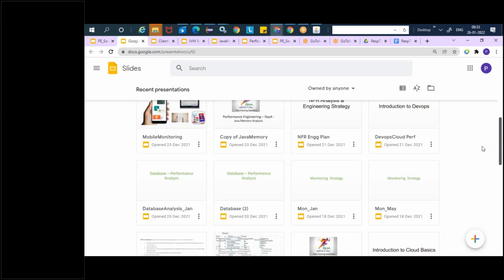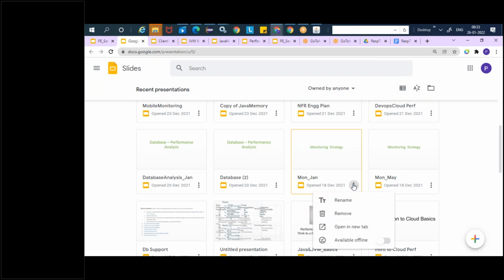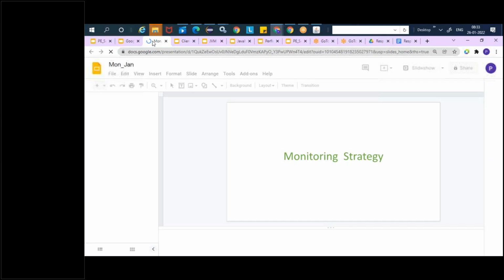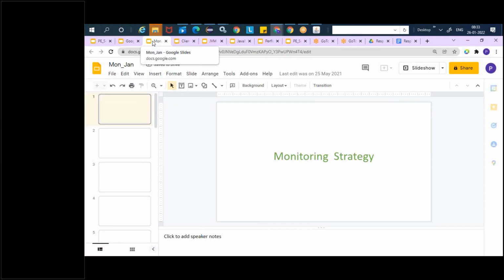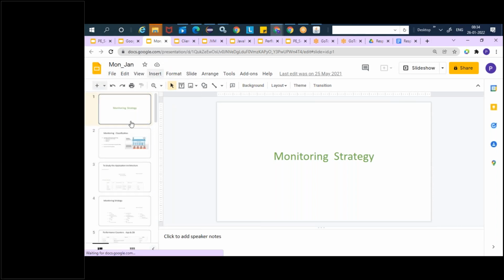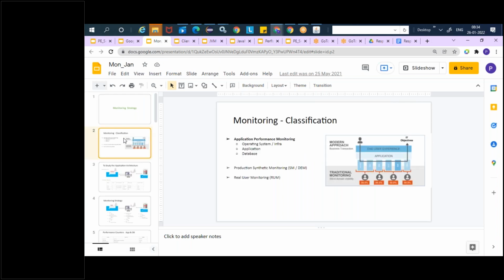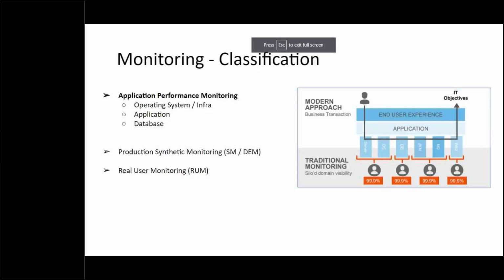The reason I'm opening the slides is just to show you the subtopics of each and everything. We will not use the slides very much. It is all going to be tools, the application, and the analysis completely. But for a few concepts, to help me explain, I'll be using these slides. Whatever I've told so far, almost 80% is going to be practical, and only 20% to support the concepts and theory will use the slides.